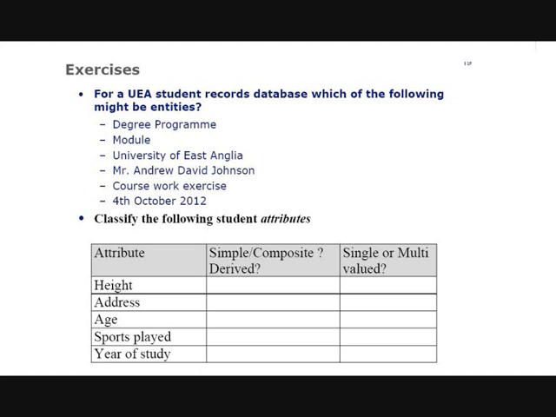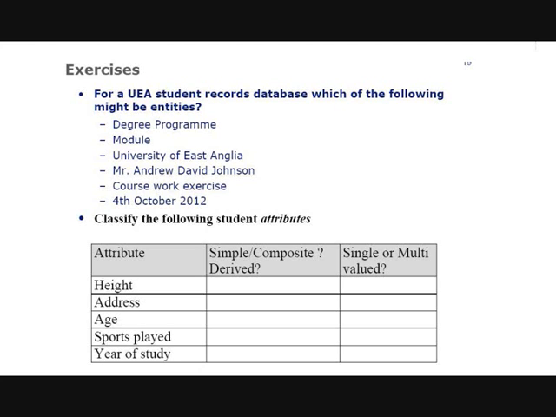What about a module such as CMPS 2B08? Is that going to be an entity? Yes, because? We have a module organizer, we have coursework, a number of courseworks, the lectures that might be part of that, the number of lectures, the number of seminars, the number of labs, the timetable schedule for that particular module. So again, it's a real-world object. There are going to be many different instances of that in the database, because we have 2B08 and MB11 and so on. And we can represent it with different attributes.